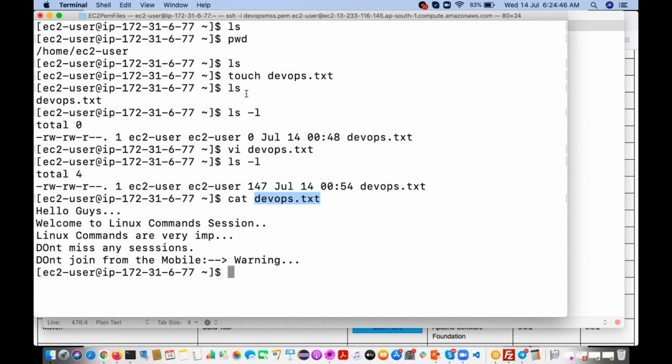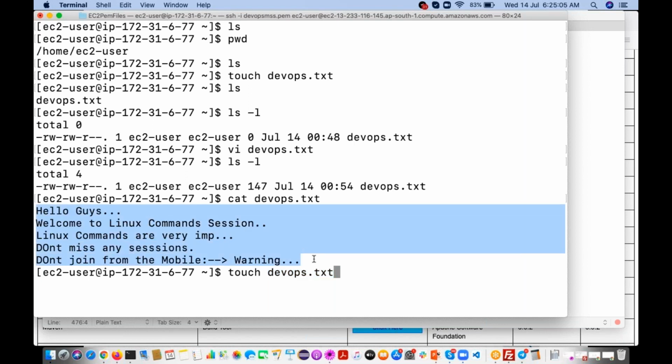So already we know the touch command creates an empty file. Now, if I execute the same touch command and give the same file name, what will happen? Is it going to override the existing content?